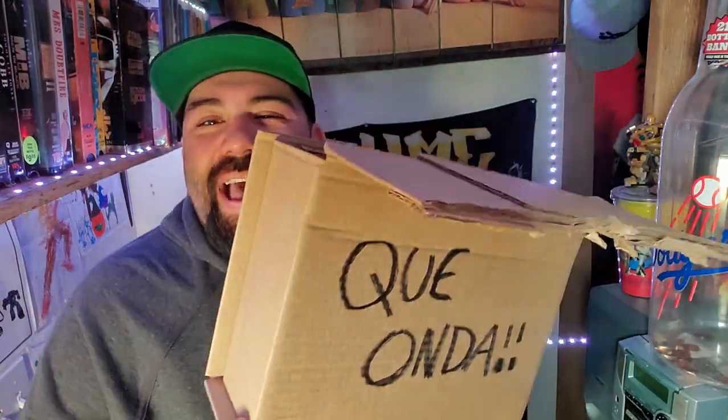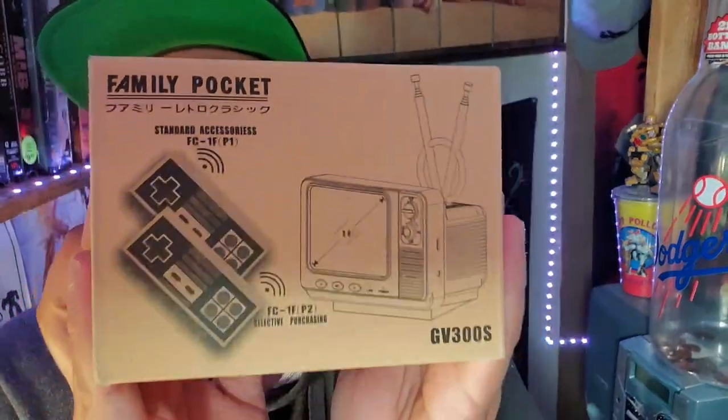All right. How the hell do you start opening? Oh, okay. What? This big ass box for this tiny thing? What the fuck? And there's no bubble wrap in here, bro. What the fuck? So what we got here is the family puck.